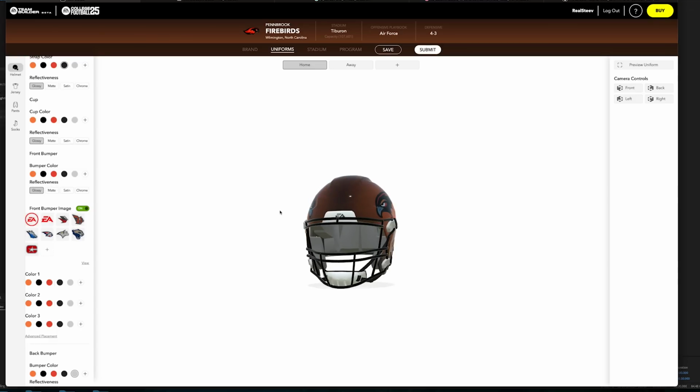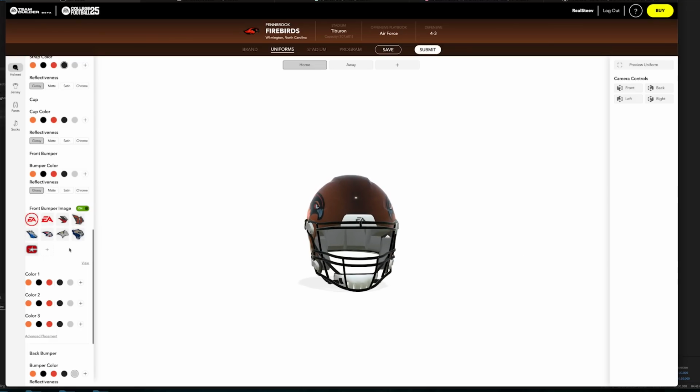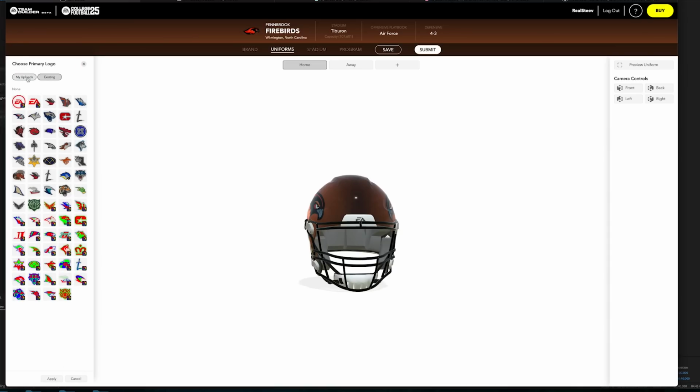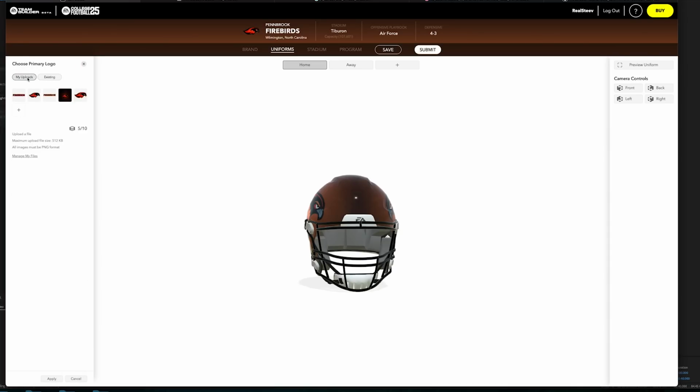Now, one of the things I like to do with this is change the logo up. I have the Nike logos right now that I have saved. I don't have any Under Armour ones, but I could grab an Under Armour one real quick. Actually, I will do that. I'll just cut this part out. I'm going to grab an Under Armour one so I can show you exactly what that looks like.